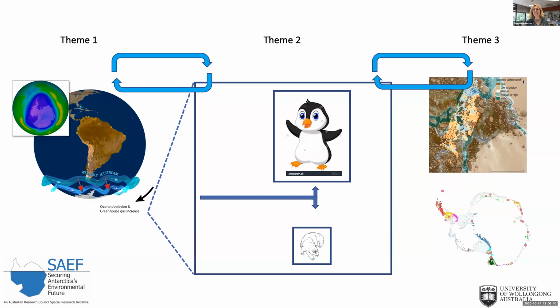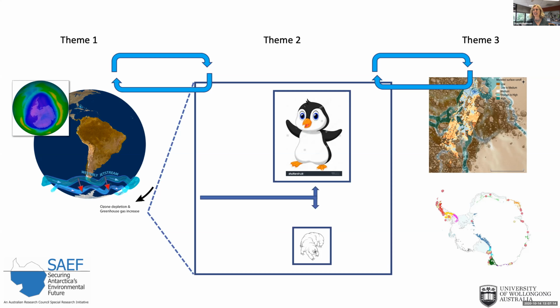And the other thing that I'm interested in is, if we find out that a certain species is being affected by, say, drying, is there anything we can do about that? So theme 3 to me is coming in terms of, what does that mean for the future of biodiversity, and is there anything we can do about it? But I'm also interested in the way in which theme 3 and theme 2 can potentially lead back into theme 1.